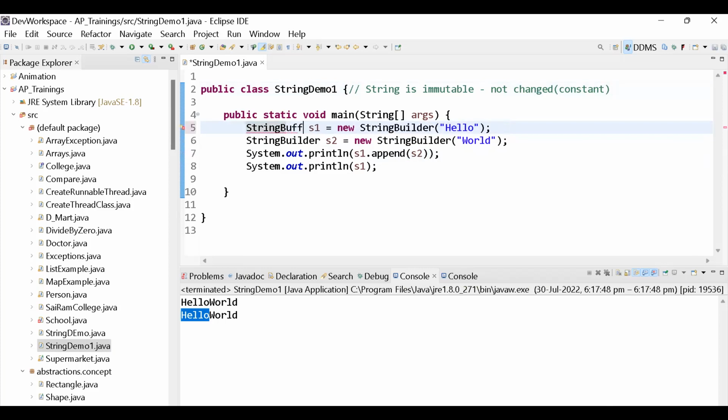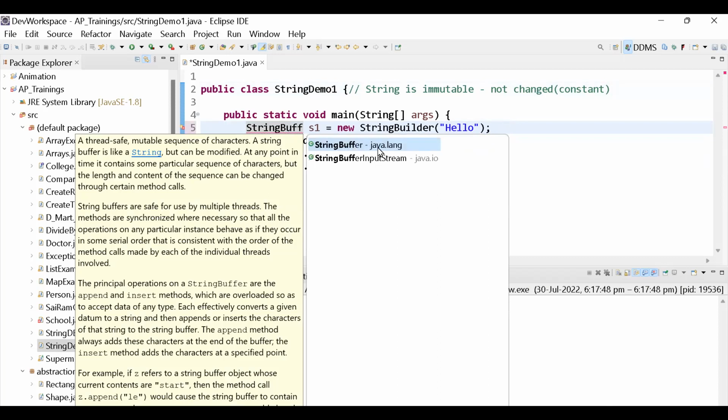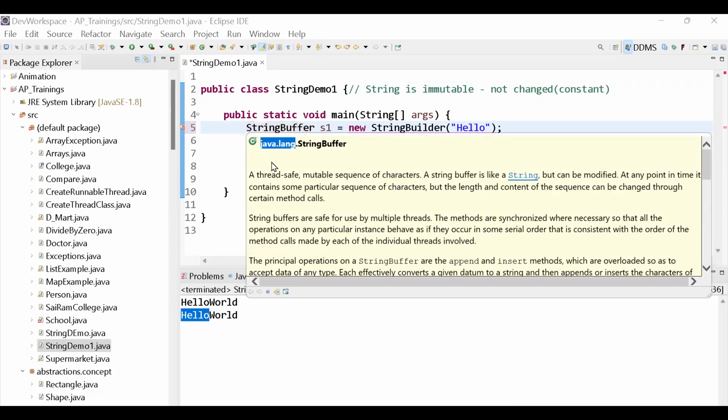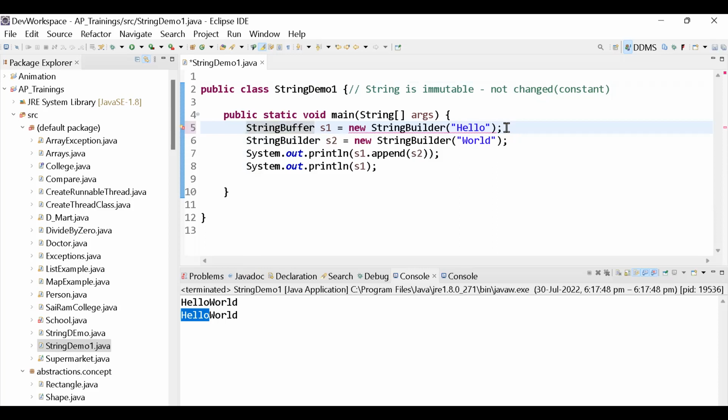Every time you see the class, it is there in java.lang. java.lang is an inbuilt package which contains the class StringBuffer. java.io is also a package, which contains input output classes inbuilt by Java. You might ask why the import is not getting imported. This java.lang package is implicitly imported on top. It is already available to all the classes, similar to how Object is the superclass of all the classes that we create.